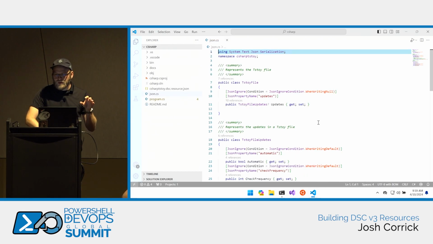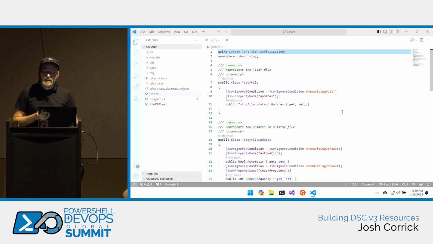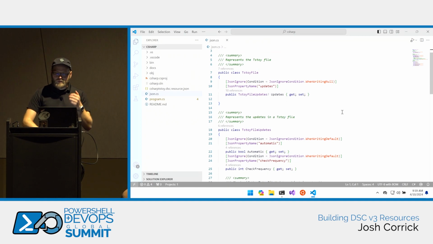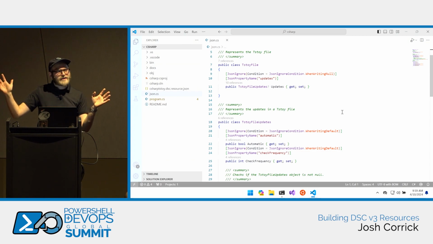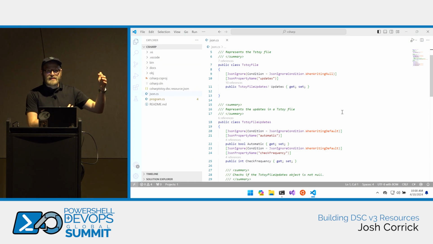I ran into a bug, and this was just some really interesting stuff to learn. Inside of C#, there's the System.Text.Json serialization library that is available to you. For every JSON object that you might have, in PowerShell, you would just define it as a hash table, and say, this is the structure of my data, I'm just going to convert it to JSON, and boom, it's a JSON file, magic, right? In C#, you have to actually define a class that represents your document.